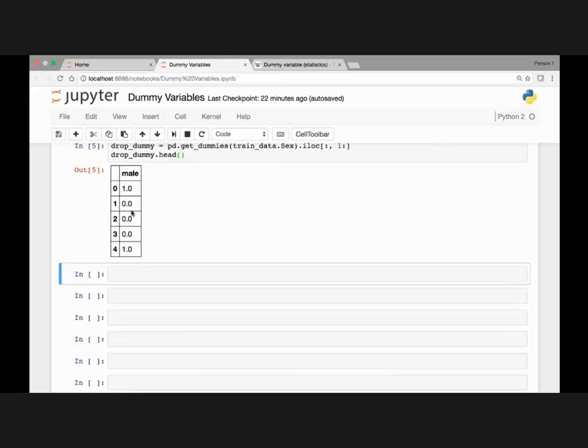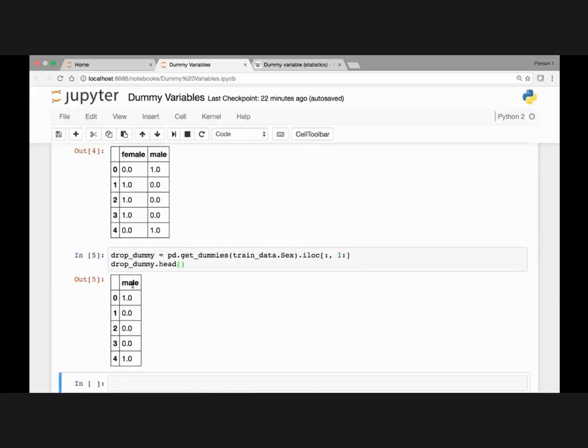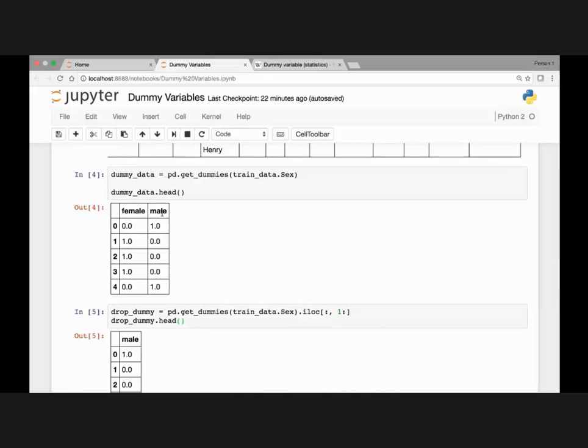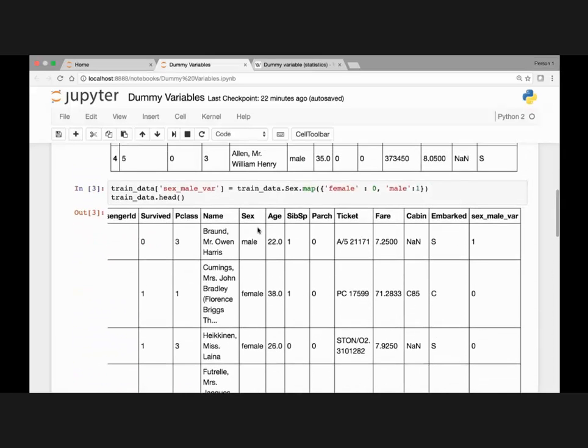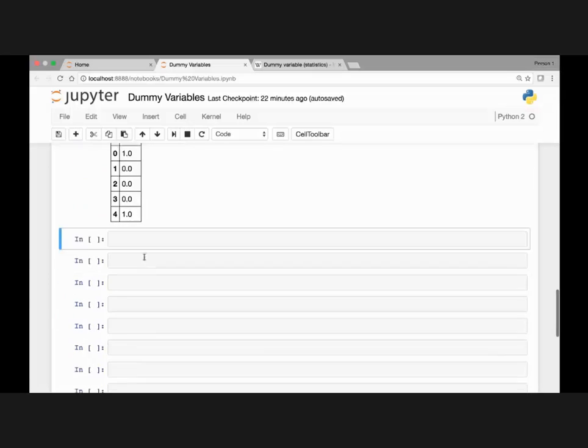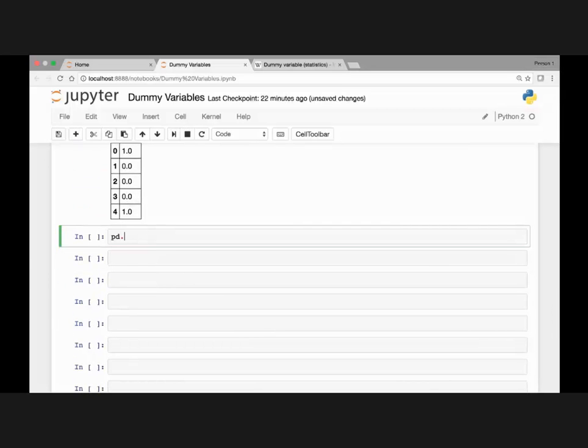Another common thing that you see is a prefix will be added to these dummy variables to show the source of where the dummy variable came from. In this case, our male dummy variable came from the sex column, right? So let's add a sex prefix to our male dummy variable. So pd.get_dummies, and then we have our train data, and we have our sex column, and then we simply pass prefix, and we set it as sex.